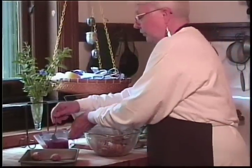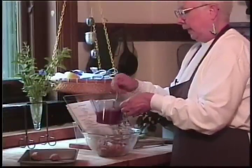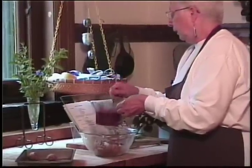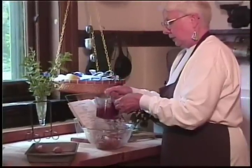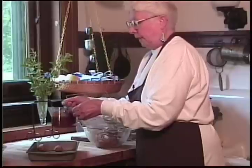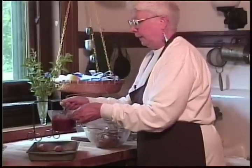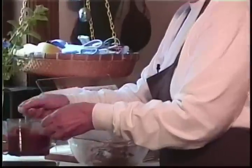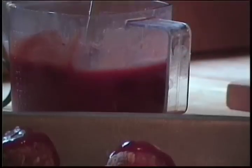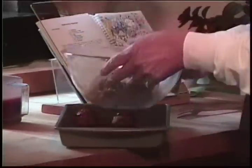The mixture that you'll put all over this after you've done all the meatballs is ketchup, grape jelly, and some lemon juice — hence the sweet and sour. After you have all the meatballs in the pan, mix this until it's smooth and then just spoon it over all the meatballs. Bake it for 30 to 40 minutes in a 350 degree oven.